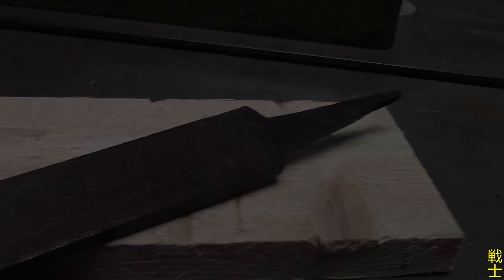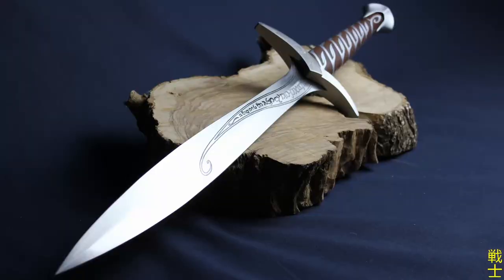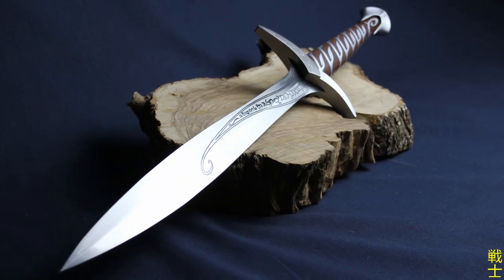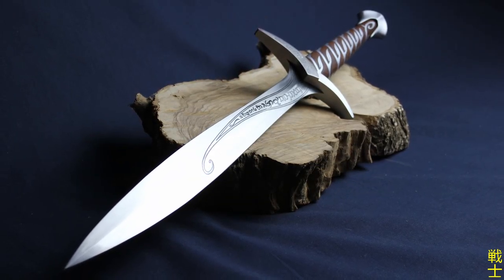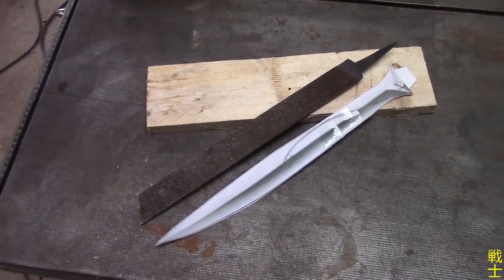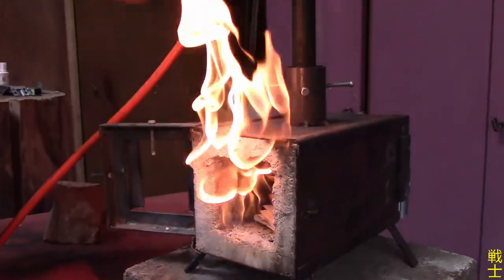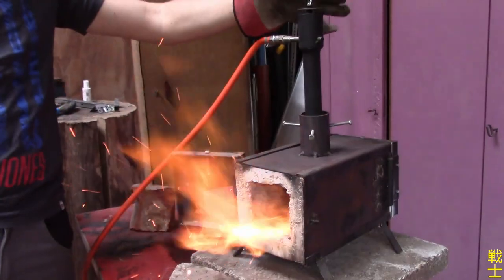In this video, I will show you the entire process of turning this very old file from my grandfather into Frodo's sword STING out of the famous Lord of the Rings movies. Enjoy! As you can see, the file is neither long nor wide enough right now. So I start with forging the tip of the sword longer and wider to establish the leaf blade shape.